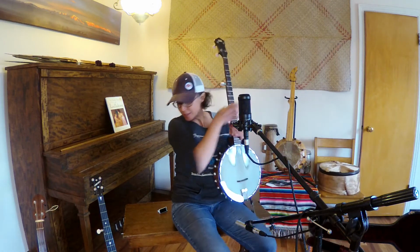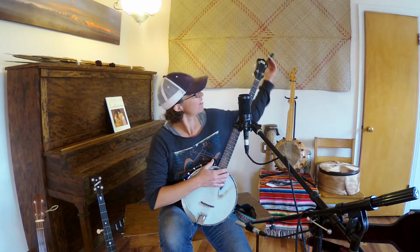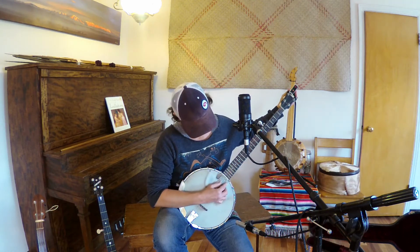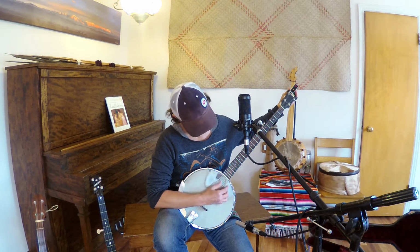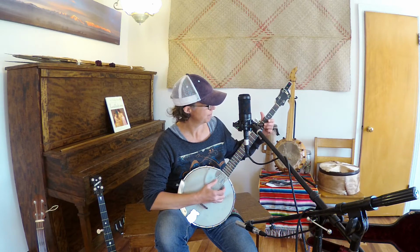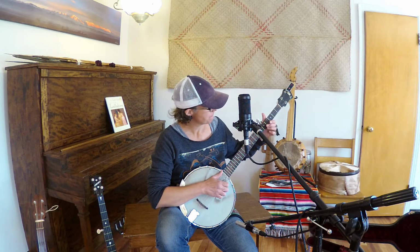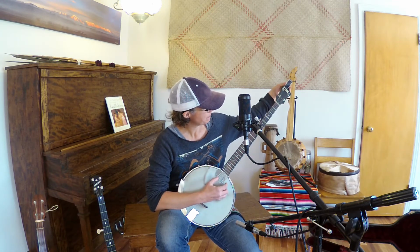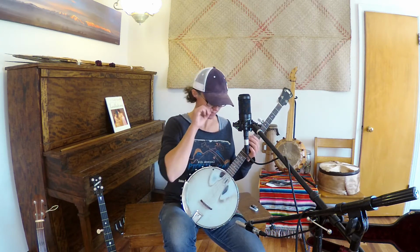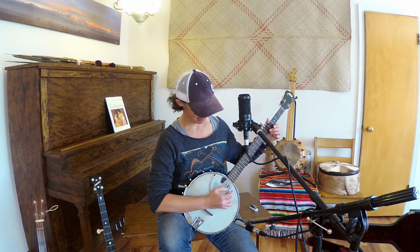So we'll go from the oldest banjo to the newest banjo. And then we're going to end on my fretless banjo, I think. This song is called Brushy Fork at John's Creek, and it's an old banjo tune that's just kind of one of those funky tunings and funky songs.